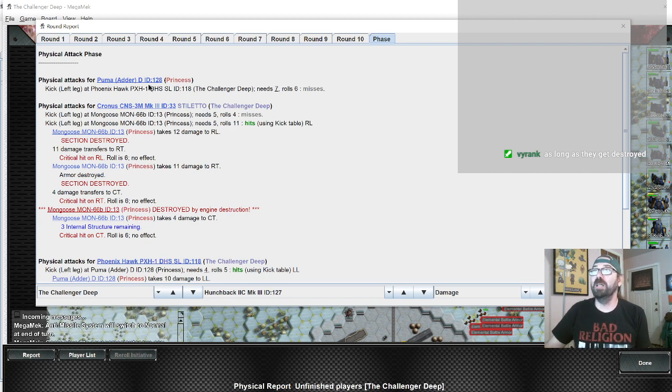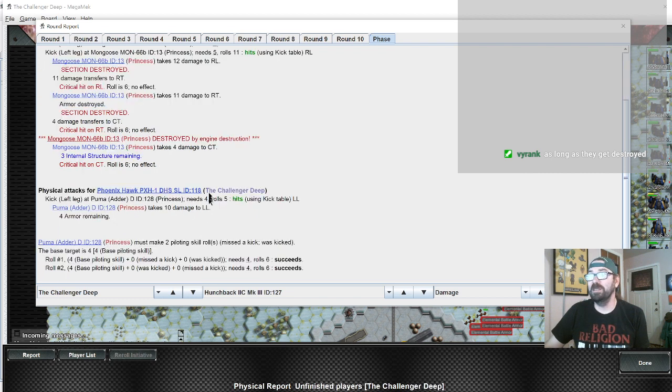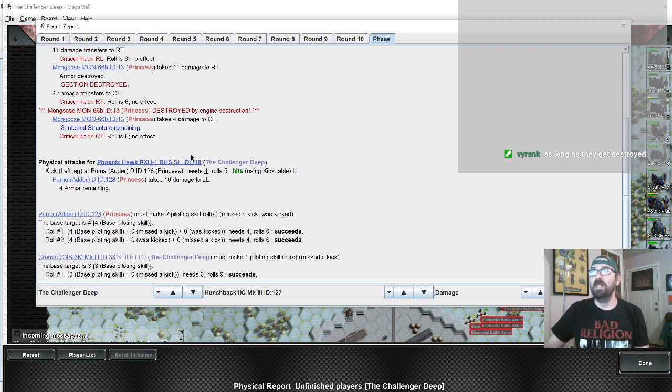Let's see, the Puma misses a kick at the Phoenix Hawk on a 7, gets a 6. The Cronus kicks the Mongoose in the right leg, which transfers into the right torso, which destroys the Mongoose by engine destruction, leaving it with 3 structure on the center torso. And the Phoenix Hawk kicks the Puma in the left leg. The Puma stays standing. The Cronus stays standing as well.